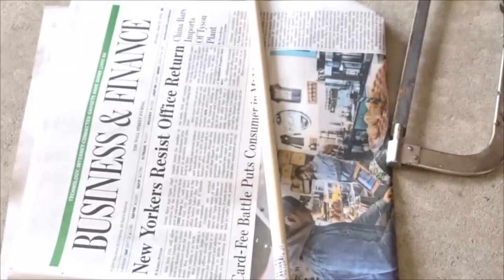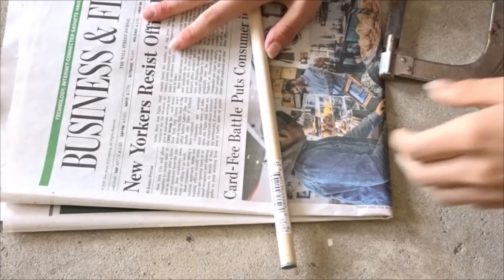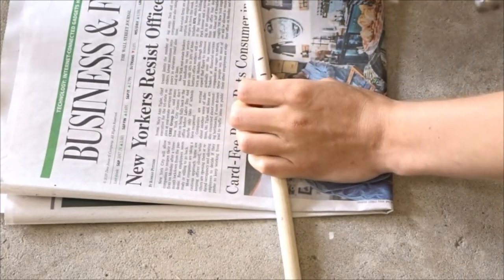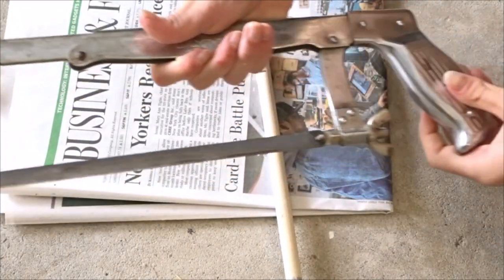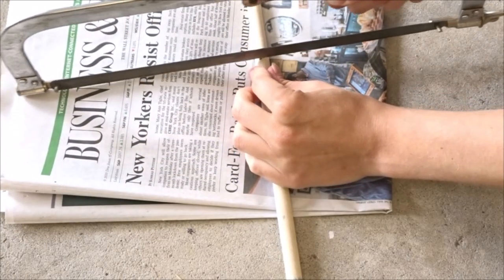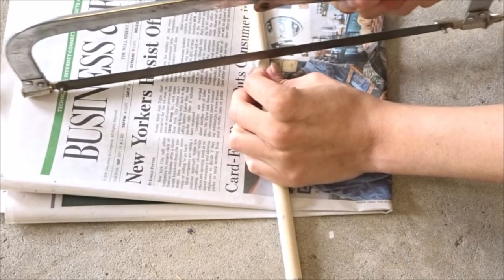So next you're going to want to take your dowel, as you can see mine is like that, and I put it on just this paper so that it doesn't start cutting into the concrete. And then I'm going to be taking my saw. Make sure that you have parents' permission if you think you might hurt yourself or if you're younger, and just start sawing away at where you made the mark until you cut all the way through.